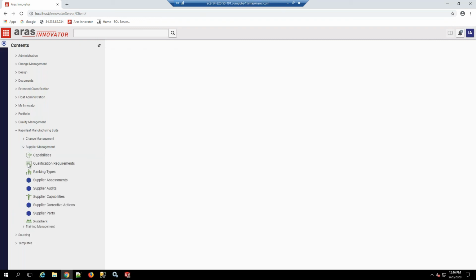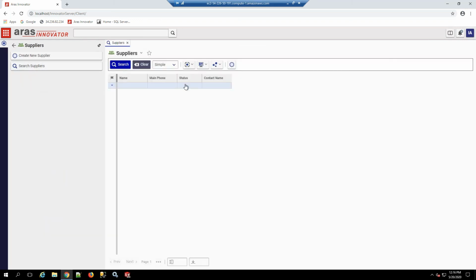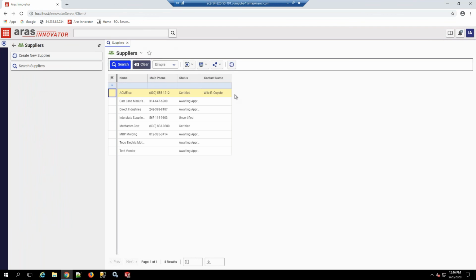Let's start with that last one, which is about actually putting a new supplier into the system. So we'll take a look at, in our system, we've got a number of suppliers. Now, Rodney mentioned previously that out of the box, Aras Innovator has the ability to track suppliers or vendors or whatever you want to call them. You can do that, and it's a record in the system, and it's pretty simple. It's just a single record that you can put some attributes against. And we have that in the supplier management component as well, except we've taken it just a little bit further. So in addition to the basic metadata that you might track about a supplier, we're actually putting the supplier through the process of being a supplier.